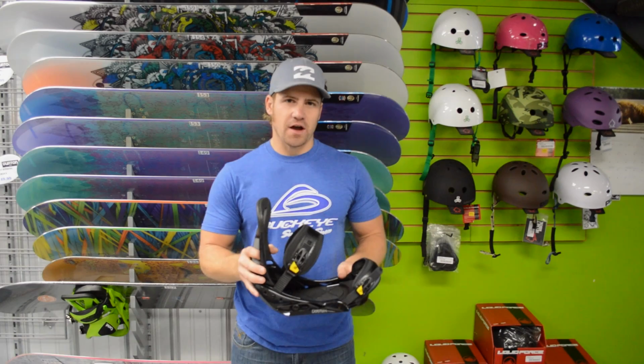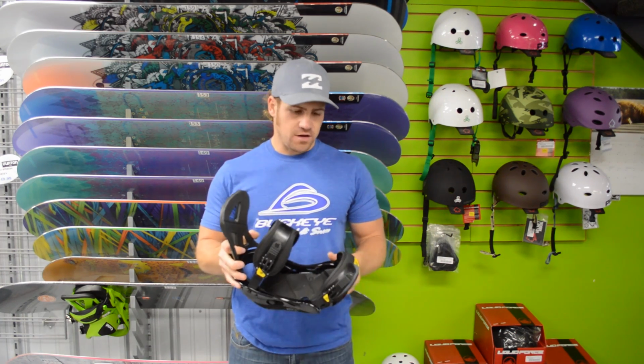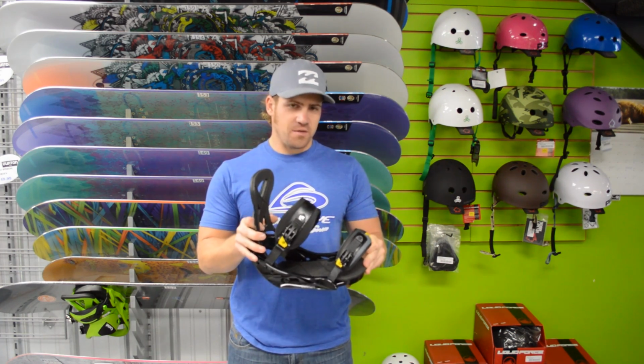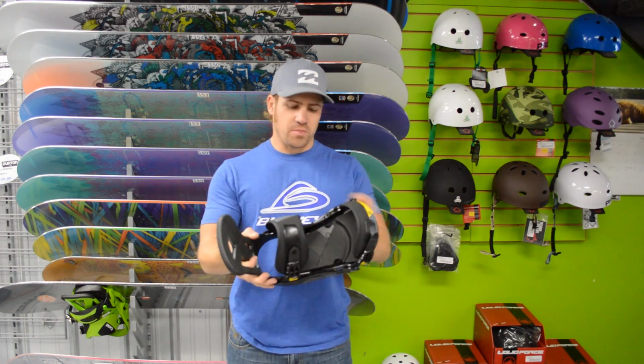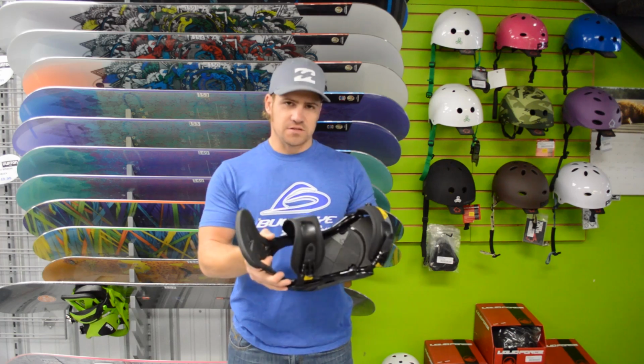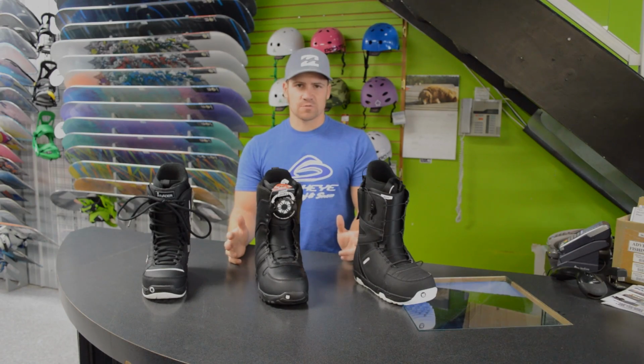Okay, when you move up to a higher end binding, you're getting a more supportive high back. You're also getting a fully designated toe cap, which is going to make for a lot better toe hold. And you're also getting a fully padded base plate, which eliminates the buildup of snow, and it also makes it softer for landings. Okay, the last thing we're going to touch on is boots.